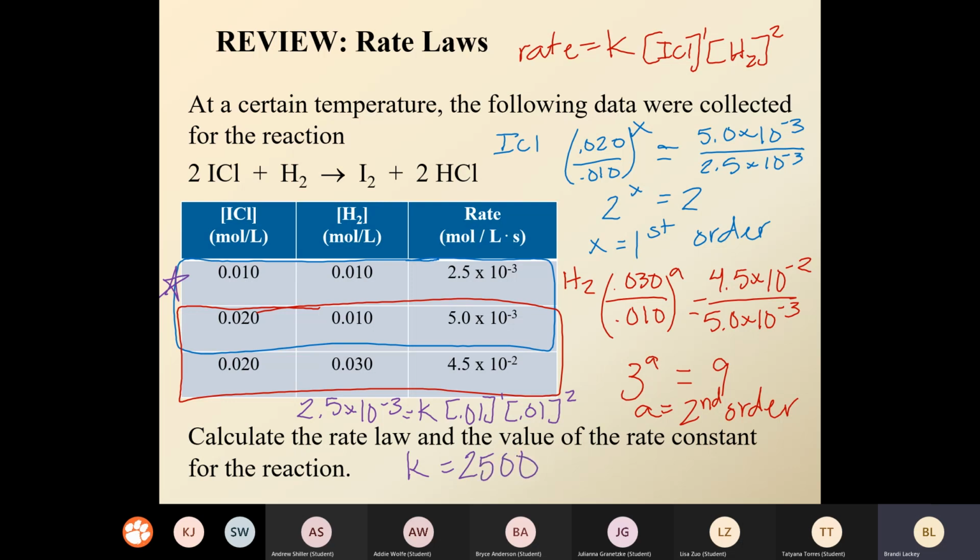And remember, a lot of times we do have to put the unit with that. So we had molarity per second divided by molarity cubed whenever you add all those exponents together. So the molarity cancels with one of the molarity cubed. So you end up with 1 over molarity squared seconds, or it can be written as molarity to the negative second, second to the negative first, to show that it's on the bottom of that fraction.